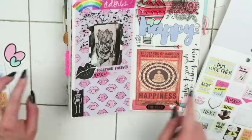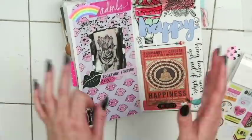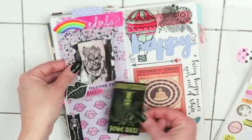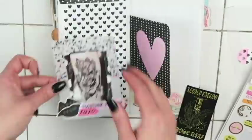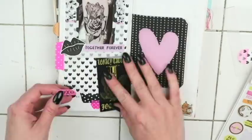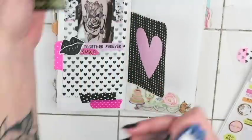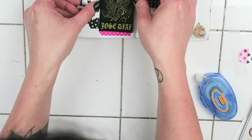And this little sticker booklet is from Michaels. I end up rearranging things just because I found the business card for my tattoo artist, and the way that page was laid out, I didn't really have enough room to put the business card and the photo, so I just moved to a different page. This is also Papercakes in the background. It is the Black Hearts collection, which came out in like Valentine's time, and then you can see that's the business card.